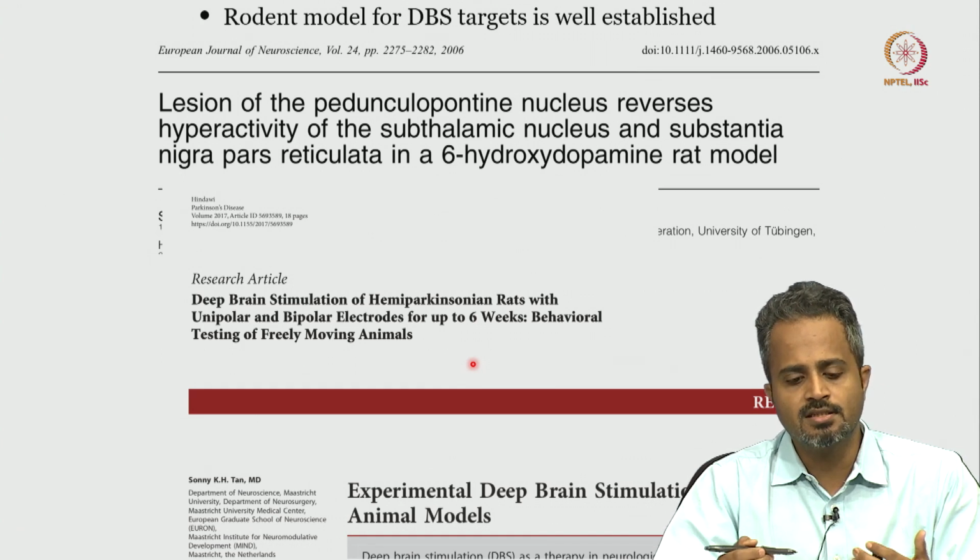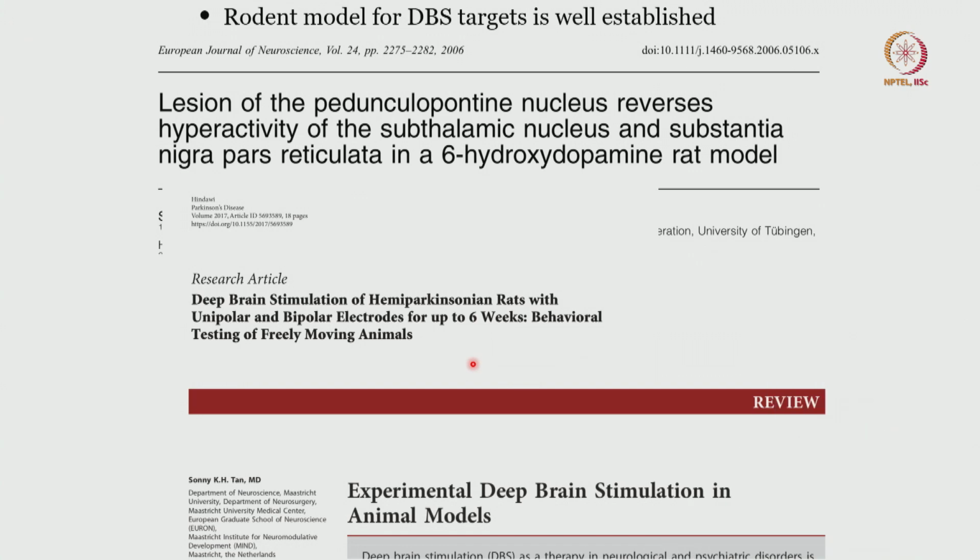These are all the published literature for DBS targets, or even the freezing of gait model in Parkinson's disease, deep brain stimulation in animal models. There are any number of neural models I can think of, be it an epilepsy model or a stroke model. Any experimental model that you can think of, you do get in rat or mice. That is the biggest advantage of rodents, and it is a small animal model. It is a little bit difficult when it comes to small animal surgeries, but once you crack the learning curve involved, it becomes immensely helpful, because there is a huge amount of data mounting on the various aspects of the rodent model, be it anatomical details, brain atlases that are available, or even stereotactic coordinates. I am pretty sure that other animal models have it too, but there are many countries which have banned non-human primate models like the monkey.